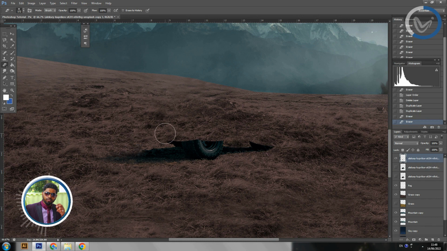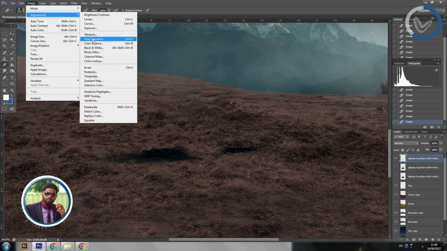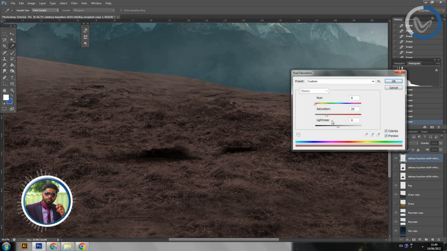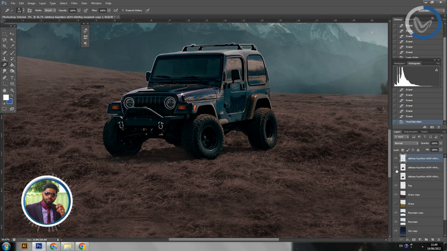Okay, now what we're going to do with our car is get a copy of this, just in case anything goes wrong. We can come back to the original. Okay, now, so let's go back to this. I'm not too happy around this brown area, so let's see what we can do with this. I'm going to use a massive eraser and minus the whole car out. Only the heart, I don't want any of.